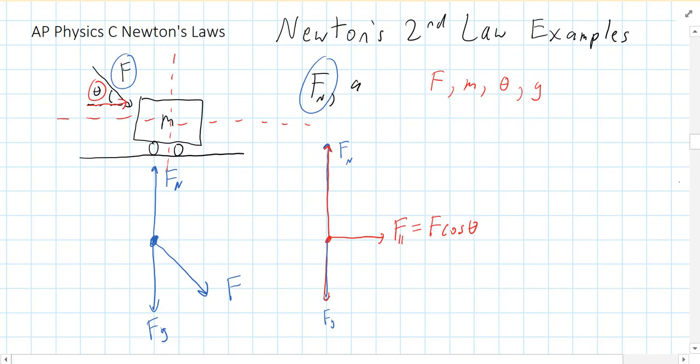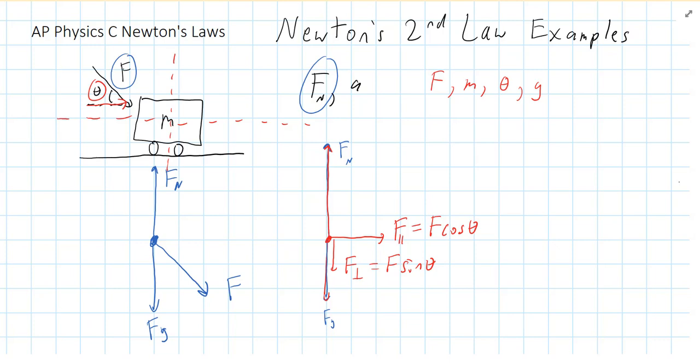And that force also pushes down, so I'll draw a second down arrow here, and that is the force perpendicular to the motion, which is F sine of the angle, okay? So this, by the way, is probably the hardest part of the problem. And once you're done with the FBD, the rest of it's usually really easy.